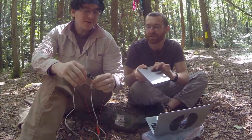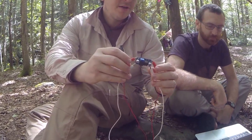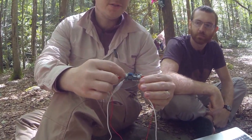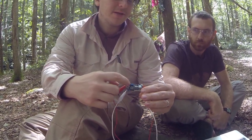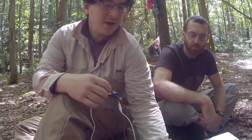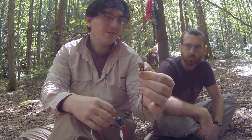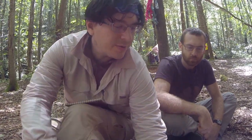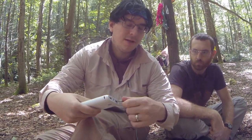At the heart of the solution is this boost converter. It takes in pretty much any voltage and outputs whatever voltage we want based on what we set this resistor to be. We've set it to take in the voltage from one of the battery packs by soldering a connector — a USB connector — to get the power, which we can then plug into the USB power adapter.